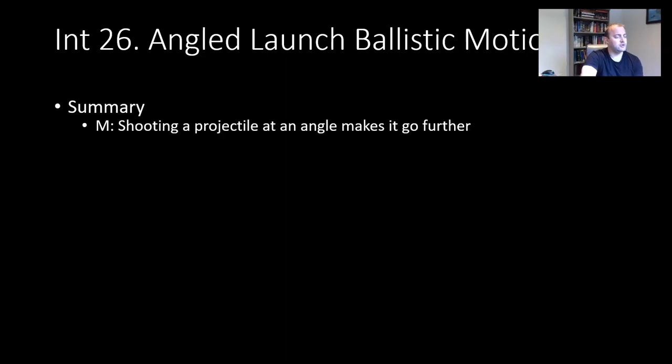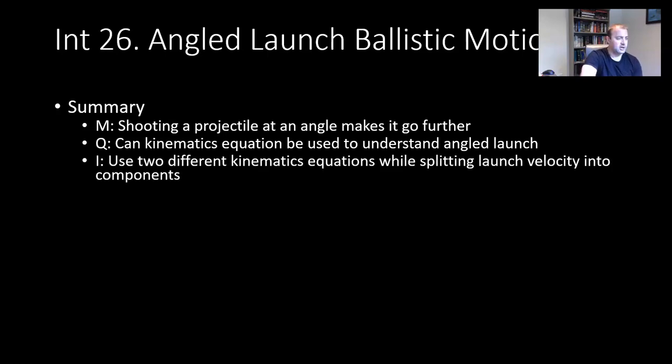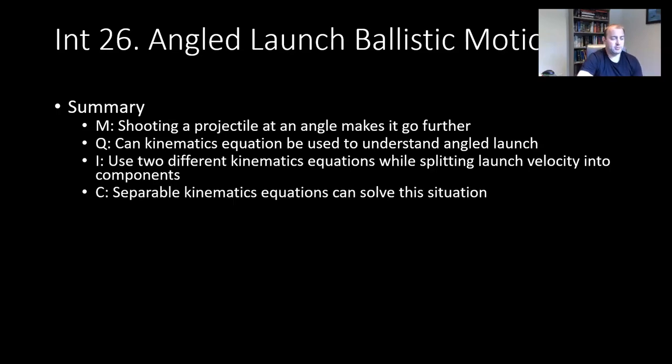Next integration is angled launch and ballistic motion. So shooting a projectile at an angle makes it go further. Can the kinematics equations be used to understand angled launch? And then basically we're going to use the vertical and horizontal kinematics equations again, while splitting the launch velocity into two components. And separable kinematics equations can be used to solve this.